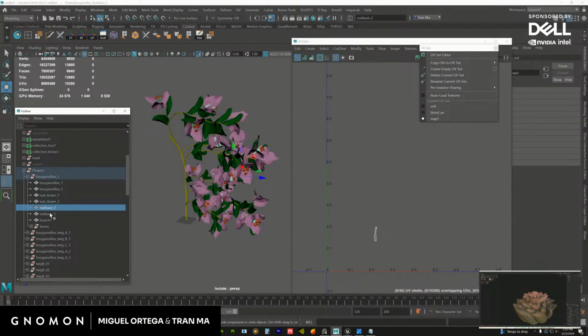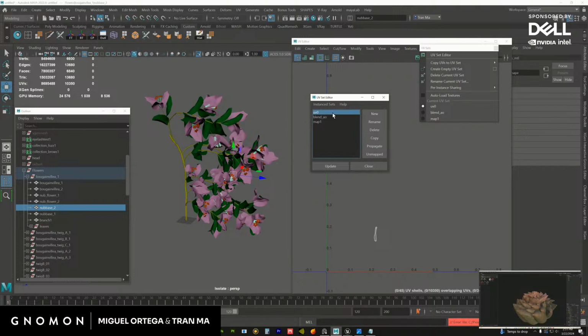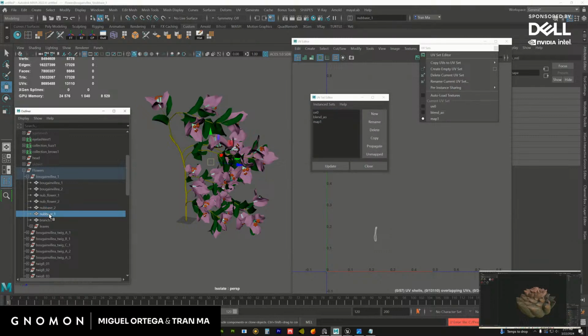And then when I combine the meshes, because the set names are weird, it doesn't know what to do except erase everything.